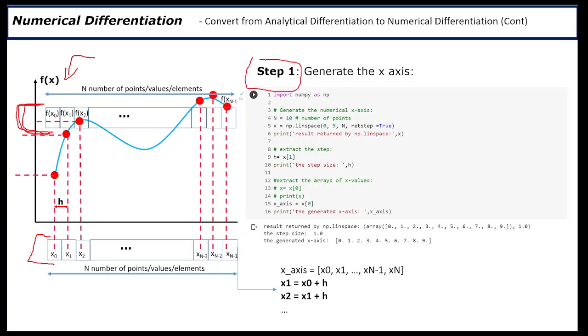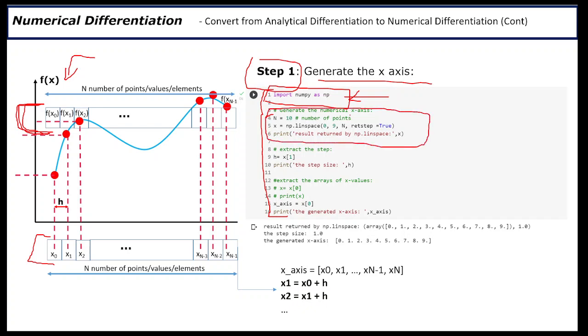So for the first step we need to generate the x-axis. So this is the code as you already see. First, we need to import the necessary library, which is NumPy, and this is a very important one to generate the x-axis. First, we need to specify how many discrete points we want to use in order to represent our x-axis. In this case, I just want 10 points. Here is the array containing only 10 points, and then I will put it in this numpy linspace.